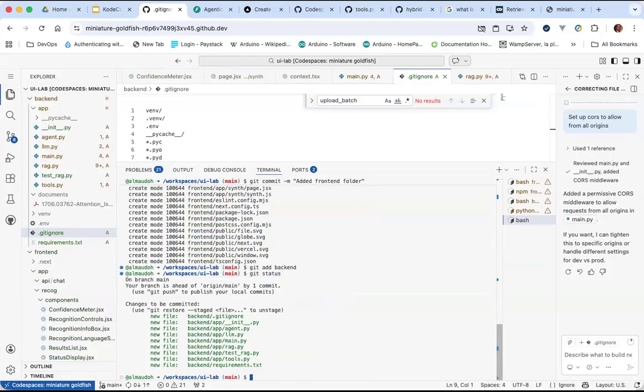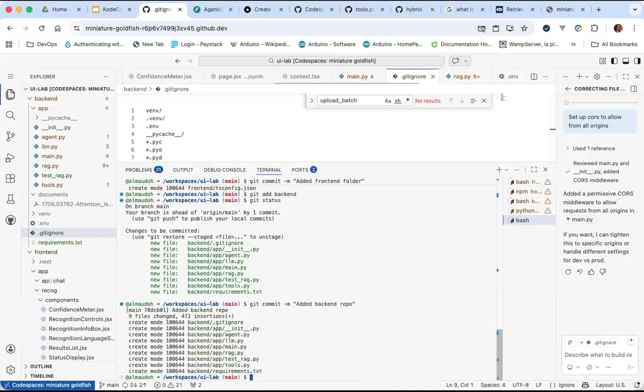Okay, and I think everything is cool as well. So git commit. So you see how small the backend is. All right, so I can push this.